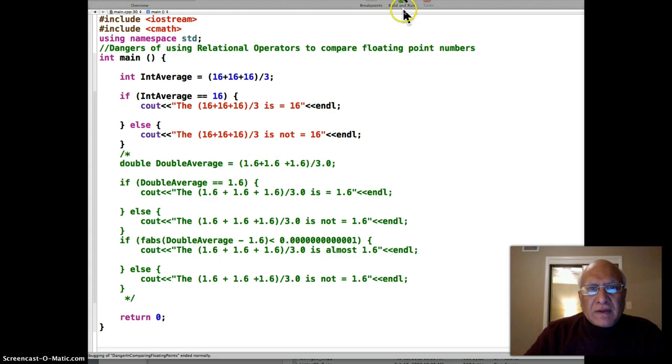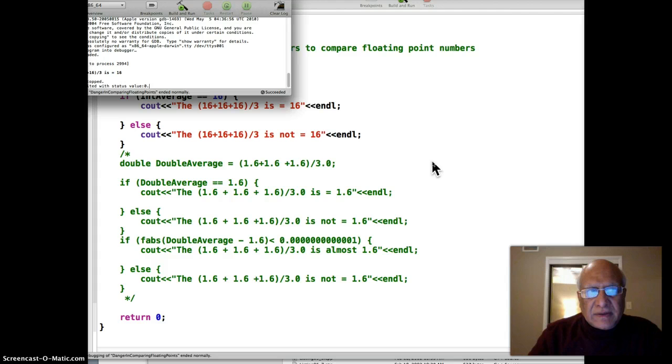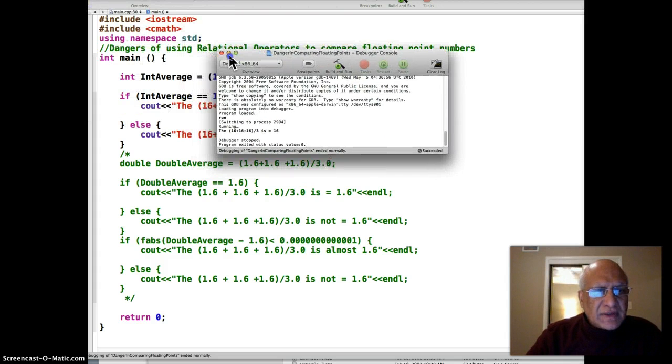Okay, so we build and run, and our output window is here, and it's kind of small, but I'm gonna copy and paste that over here. Actually, can I increase the font here?